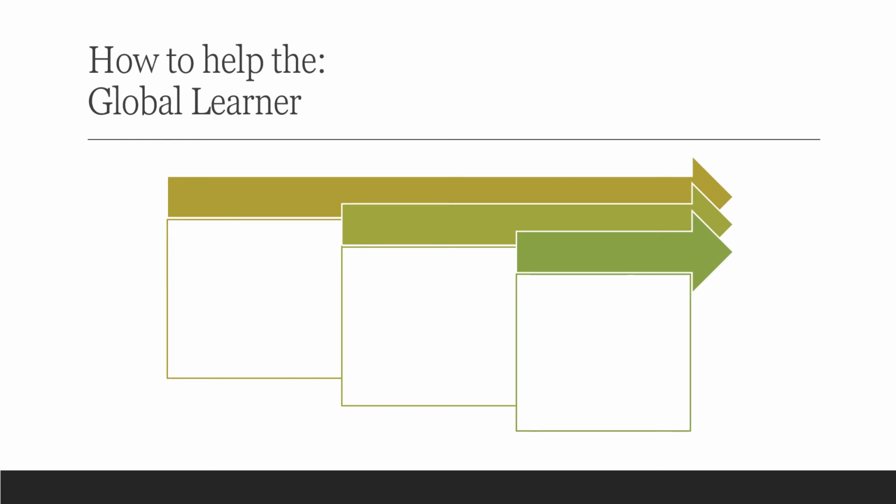Helping the global learner. If you are a global learner, just recognizing that you aren't slow or stupid is going to be a big deal for you. It's really going to be part of that aha moment. However, there are also some things that you can do to help you to get that big picture faster, more quickly, to really arrive at that aha moment.